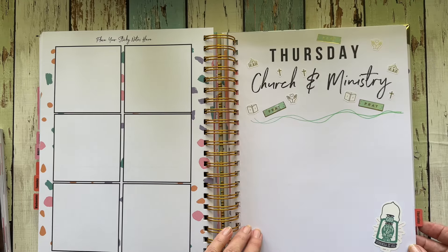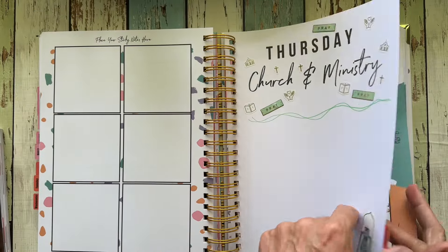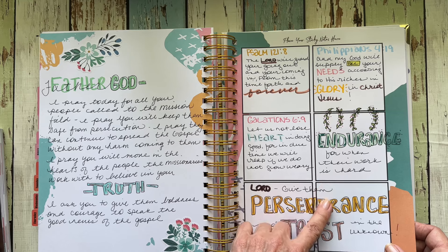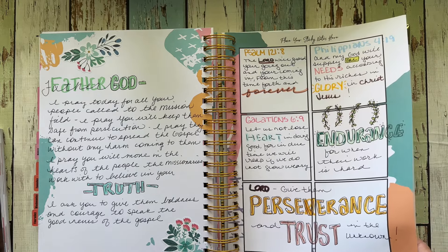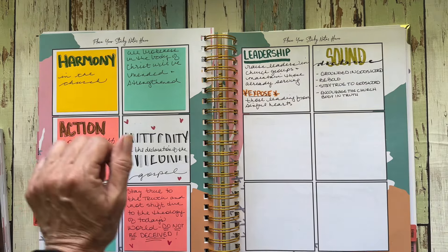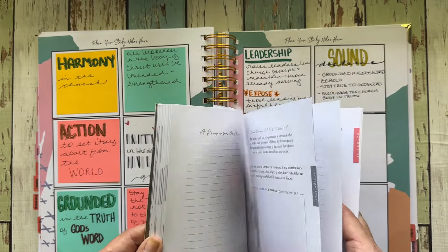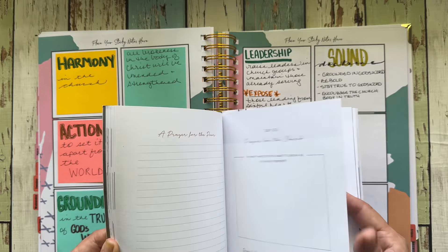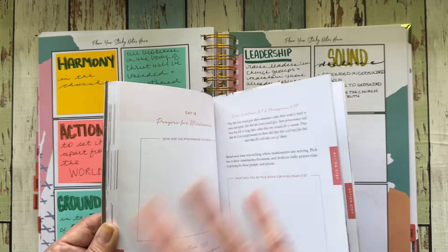Then we have Thursday for church and ministry. I've been praying for a church, and I pray for those in missions — that they would have endurance when the work is hard, that the Lord would give them perseverance and they would trust in the unknown. I couldn't imagine being in a foreign country in these times — I'm so happy that they have stepped into what they were called to do. I pull from the prayer book because it talks about missionaries, the poor, the unemployed, and I just pull words and throw a prayer around the word that stood out to me.